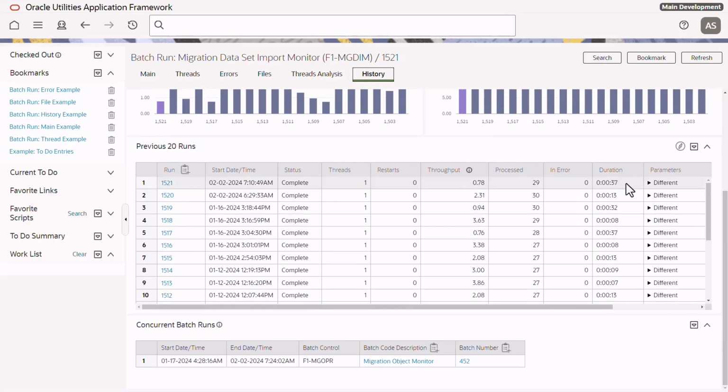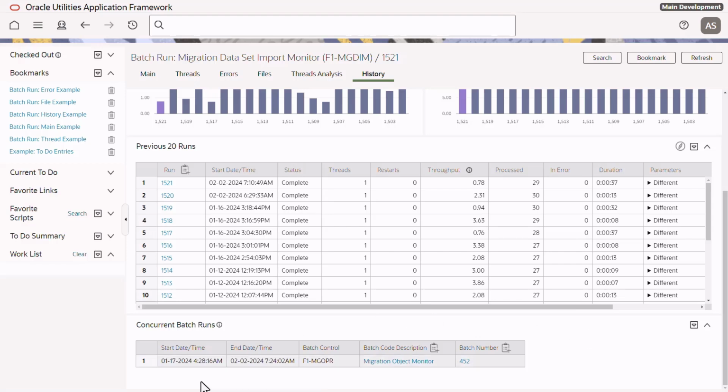Now the interesting thing about this section is that you can also see whether the parameters used for the job were different to the current execution, and whether they were the same. In this case, they're all different to the current job. Now, if you are using snapshots, you keep them up to date, and there are a few batch jobs to do that, as I'll talk about soon.